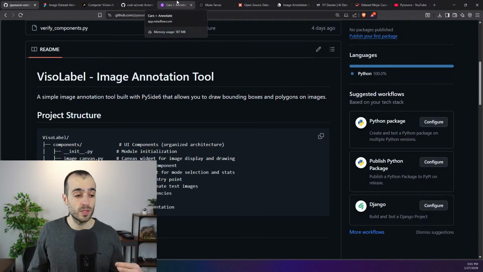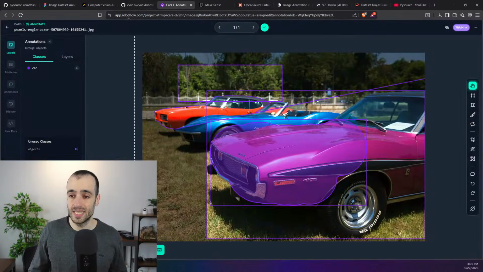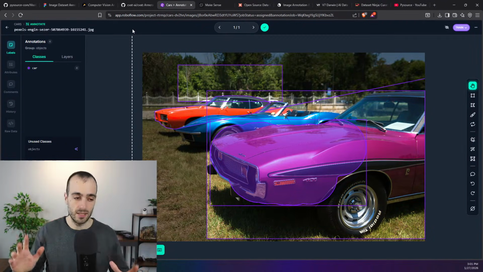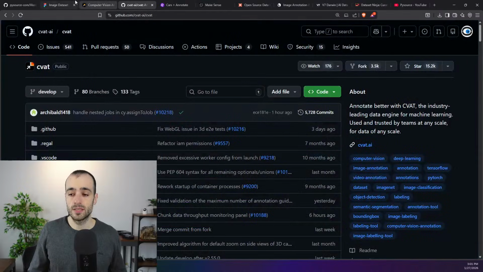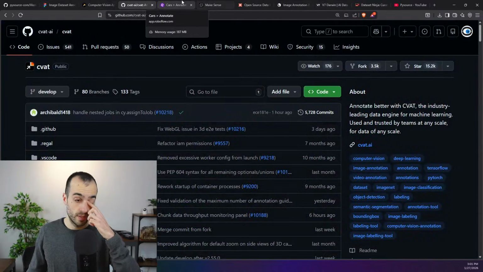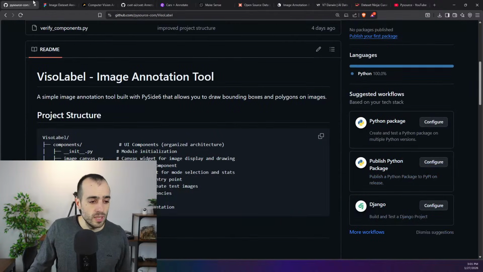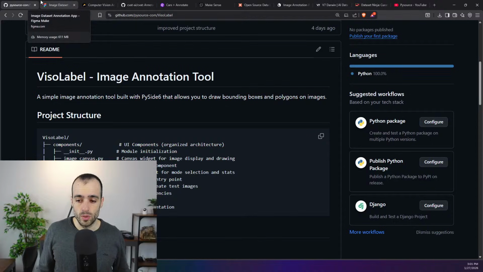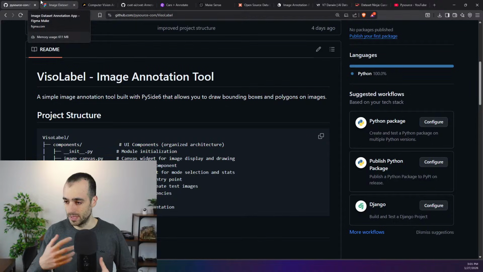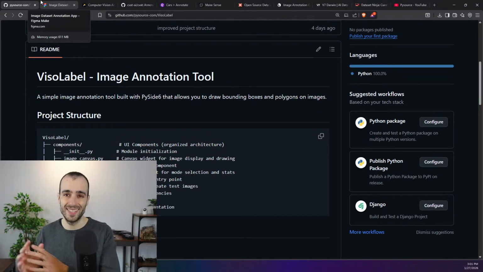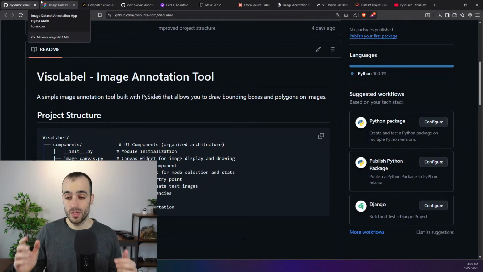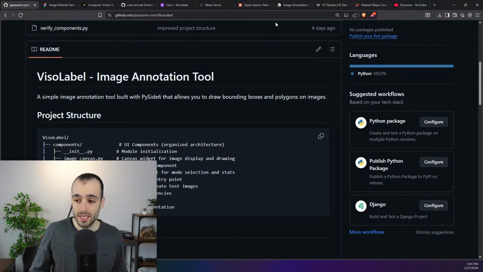You probably know about this type of software. For example, one of the most popular now is RoboFlow, roboflow.com. It's very popular for image annotation and model training. We have CVAT, and we have V7 Labs, and a few others like that. I'm doing this completely from scratch. I'm vibe coding, so whether you are a beginner who wants to understand how to go from an idea to a final product, or you need such a tool, you can follow this. You will definitely get a lot of useful information.